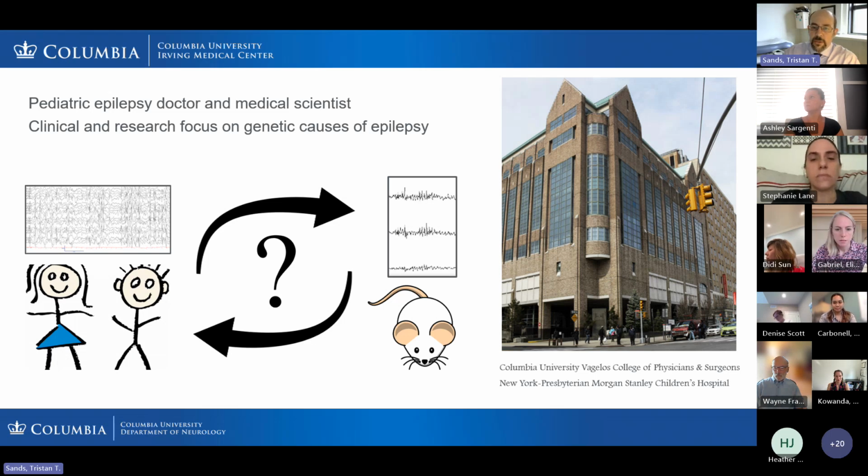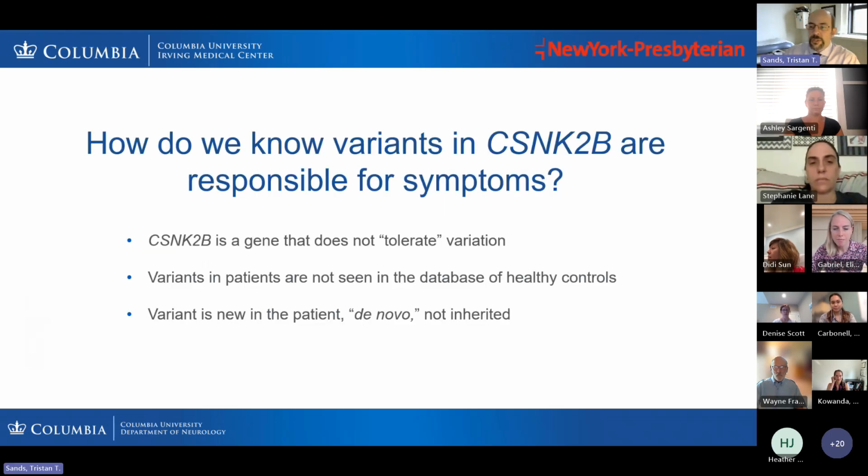So I'm a medical doctor. I see pediatric patients with epilepsy, but I also have a laboratory and I'm trying to figure out how genetic disorders cause epilepsy and how we can do better to treat patients. And so one question that comes up a lot that I always like to cover at the beginning, especially if there are families that have just recently gotten a diagnosis or have lingering questions about this, is how do we know? Like how, when you get a genetic test result back, how do you know that that's the answer, that that's what's causing symptoms?